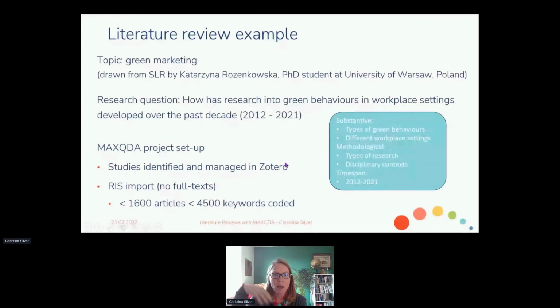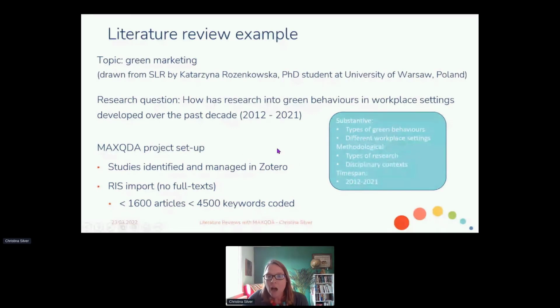Just to give you a little bit of background context, she identified 1,600 articles using Zotero. Initially she imported them into MAXQDA using an RIS import, and that process is in the video I mentioned earlier. I've got a much reduced sample of those 1,600 to show you today.